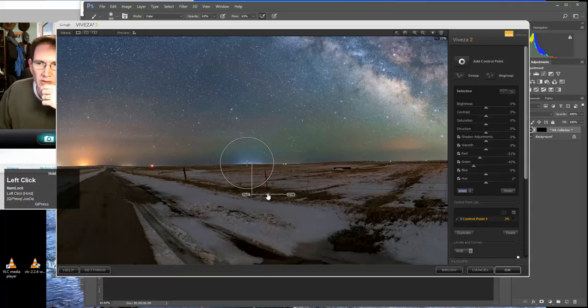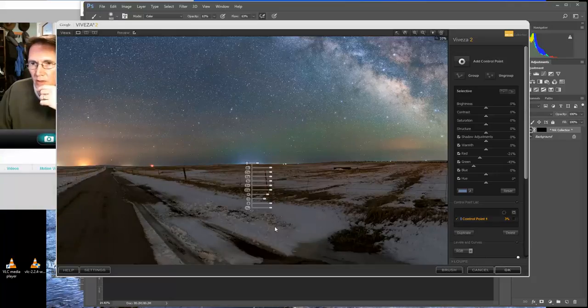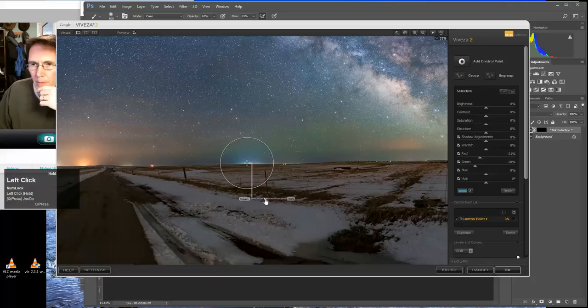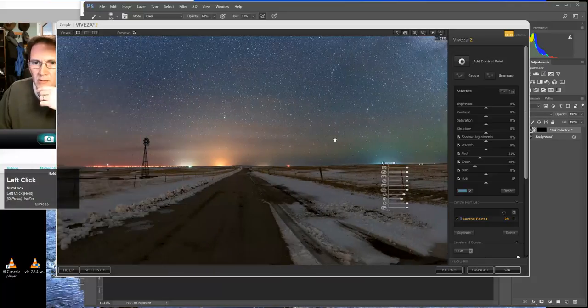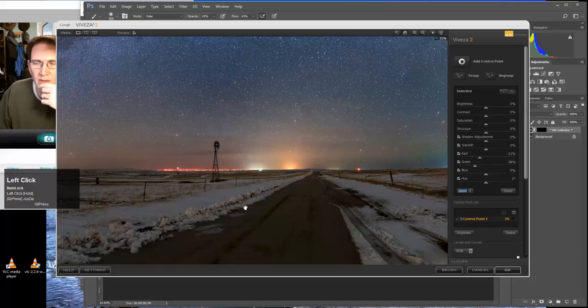Now it's still a light there, but it's more cohesive with all the rest of this. At least I think it is. All right, so now we're going to move over to the other place we're not all that happy with. And I'll tell you, I'm not sure there's much I'm going to be able to do with this. But again, this guy right here, I'm going to put a slider on this and bring it down here.